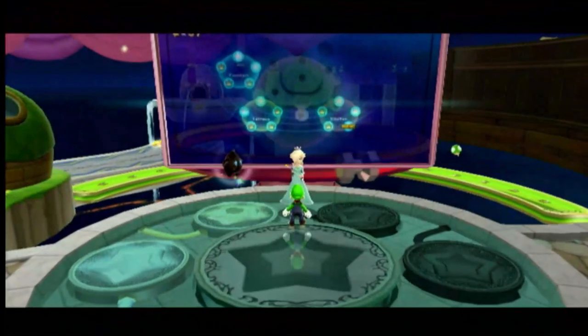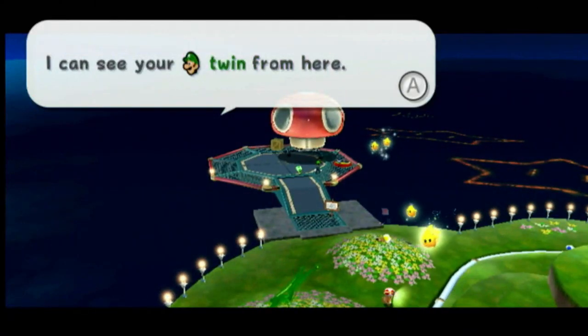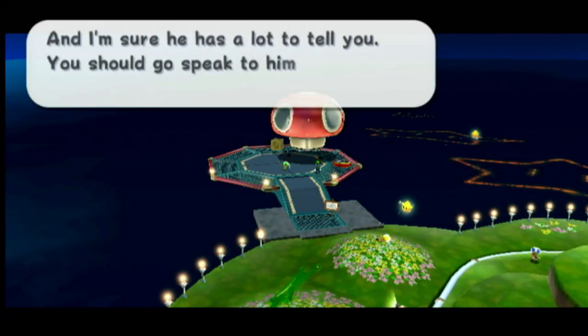Alright, so the cutscene says, welcome back. Look. I can see your twin from here. If you ask him, I bet he'll search for Power Stars, so, yeah. And I'm sure he has a lot to tell you. You should go speak to him over there by the garage.